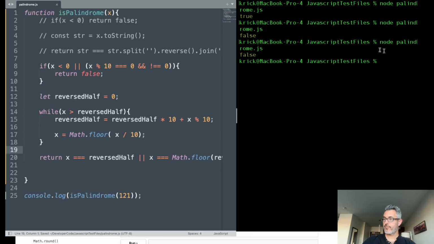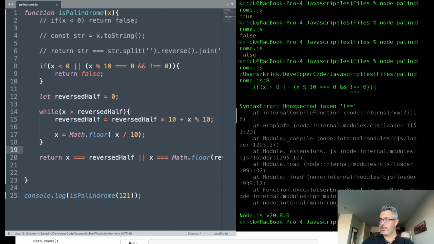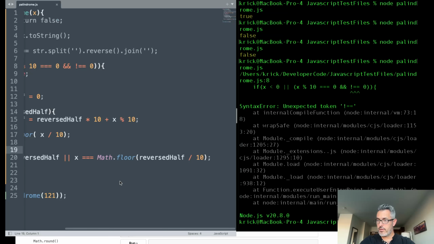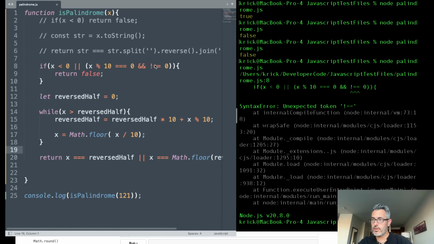Let's save that, run it. Where do I have the error? Reversed, not equal to. Up here is not equal to 0. Let me check it. Gotcha, I see it.